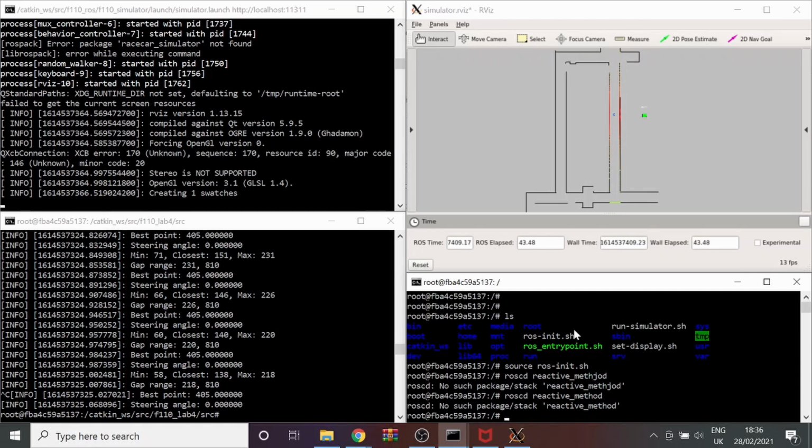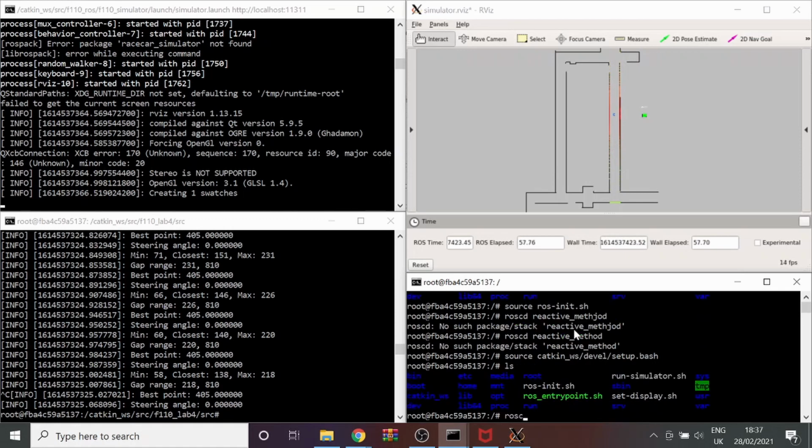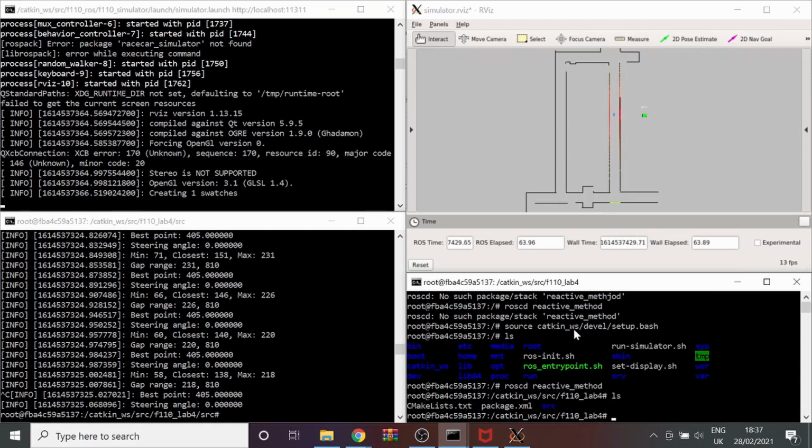Oh, no, I can't because I haven't done the catkin workspace, but yeah. So I just need to source that file again. Can I remember the path? Yes, I can. Okay, so I'm gonna, like I hoped last time, just CD straight into my package. There we go.